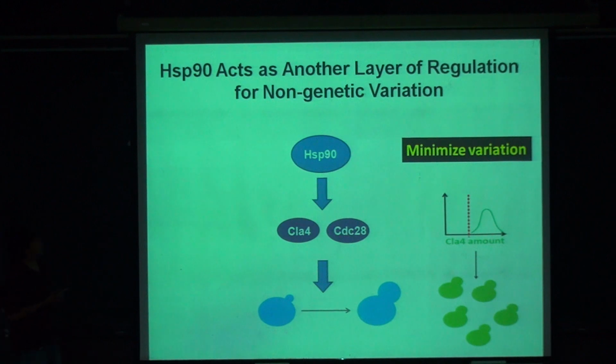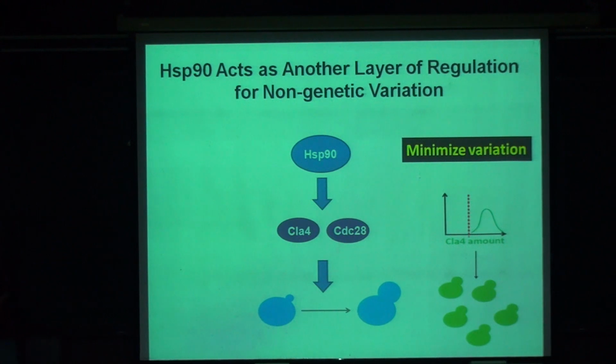So here is a model, basically. What happened is, a very simple idea here: we think the role of the helper, the Hsp90 protein, is to stabilize the correct folding of those key regulators. So when the Hsp90 level is normal, basically all the cells have a very above-threshold level of those key regulators. That's why they minimize the variation, so all the cells will behave similarly. They will show the same phenotype.